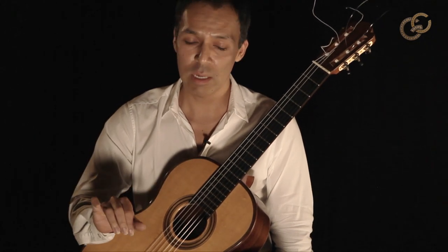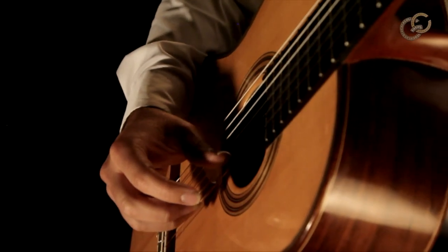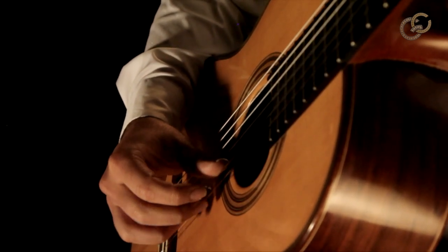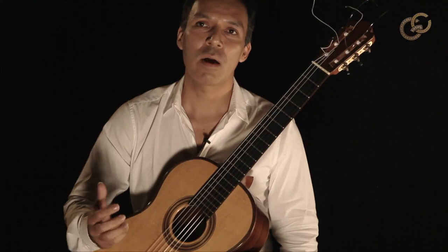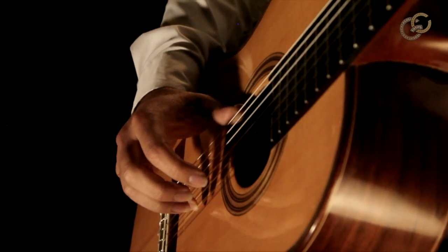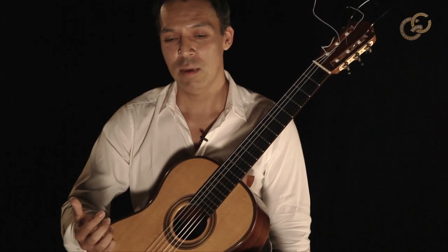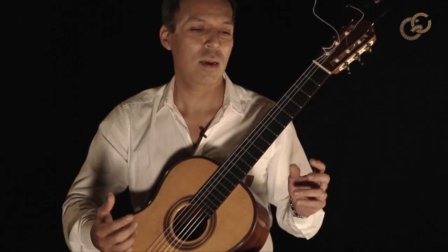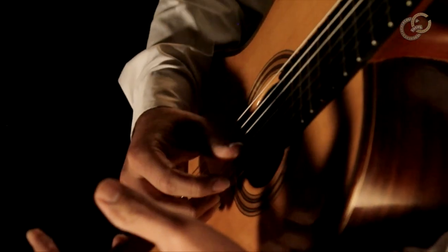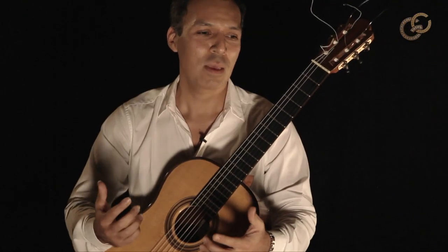I basically began a process of learning how to use that finger — playing by itself first, and then interacting with other fingers. I started with learning how to play it, then learning how to alternate, then using different combinations like free strokes or rest strokes. Once I started doing that and had a certain confidence about the finger, it was obvious that any time I tried to use it I'd get tense, because you're not really sure you know how to use it. Once I started understanding how to use that finger, it was easier to just place it, and gradually getting where I wanted.